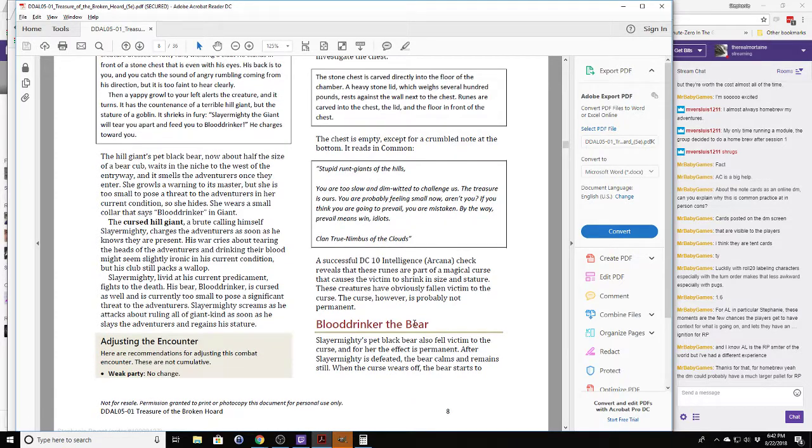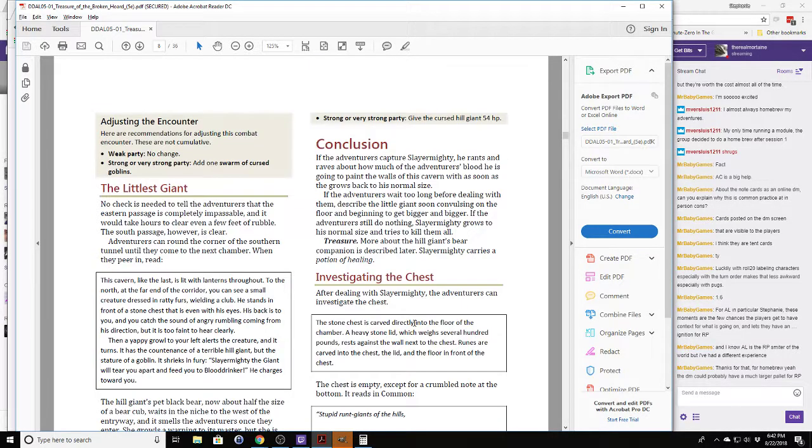He's not someone who's interested in parlaying, right? He's just going to yell that he will tear you apart and feed you to Blood Drinker. He's not very smart, so he's just going to charge you or charge your PCs and attack. So again, this is straightforward combat.